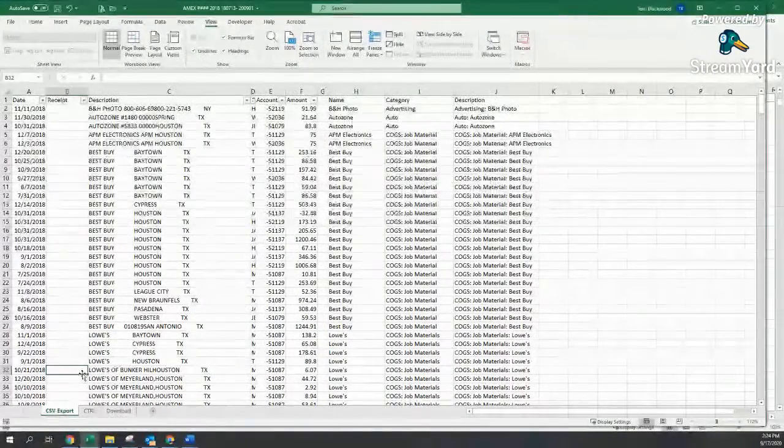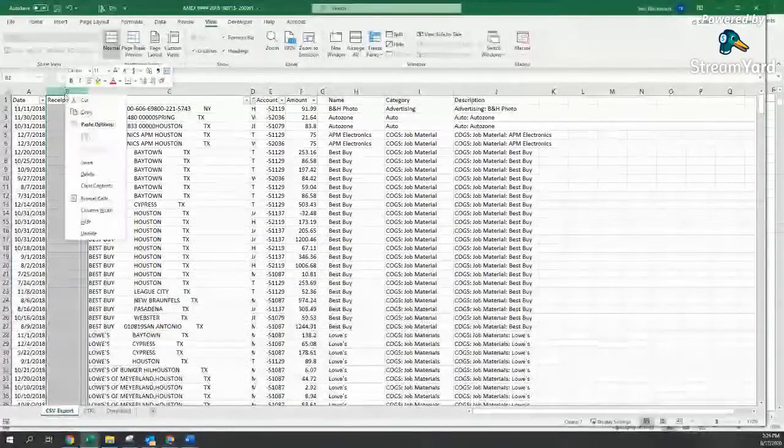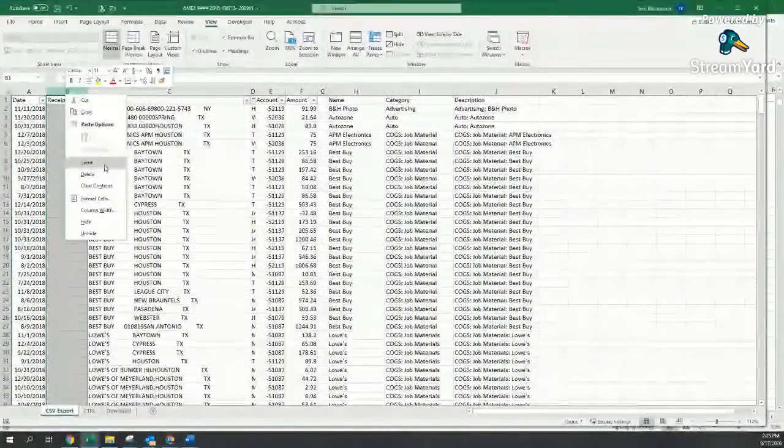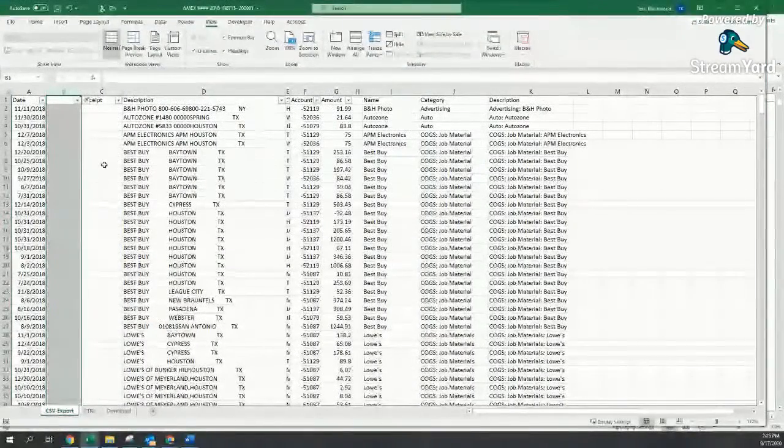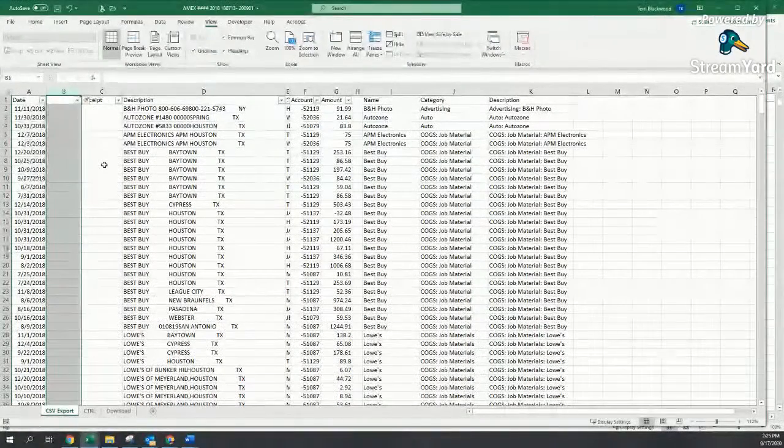One, I want to put my description as the next field. QuickBooks has a little bit of leniency when you import, but typically the date comes first, and then the description, and then the amount.